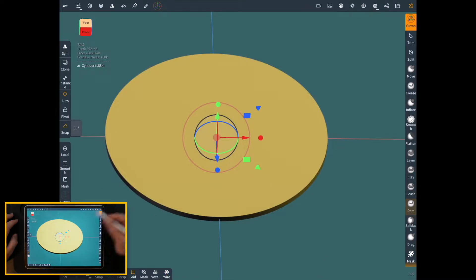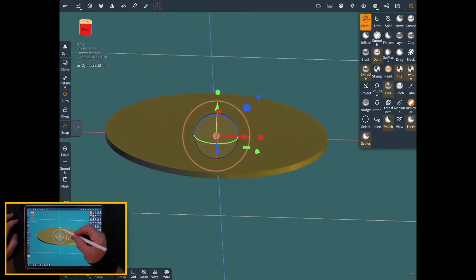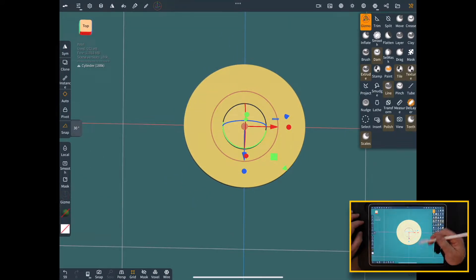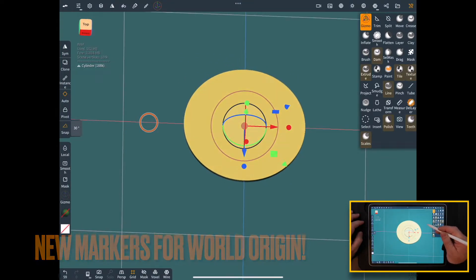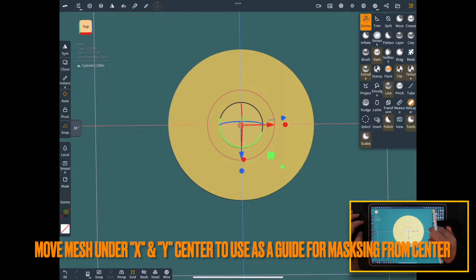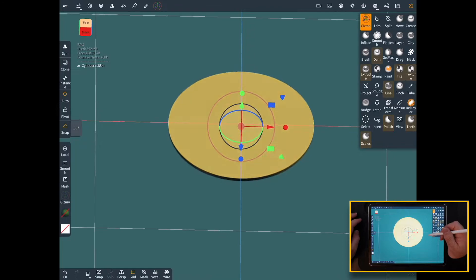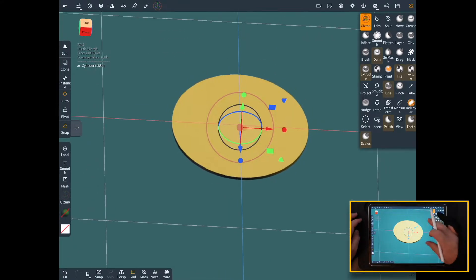I got it pretty thin on purpose, and that's the reason being is the extract things in here work way better. Let's drop this down. You'll see we have the X and the Z axis with the red and the blue — it's kind of nice, it was always white before. We're going to slide this down so it's easier to hit our center point. If you move your object around and want to move it to the origin world center, you know it's there now that you're in those crosshairs.